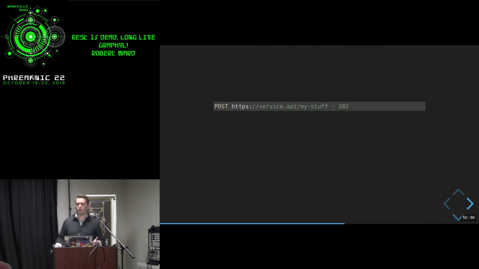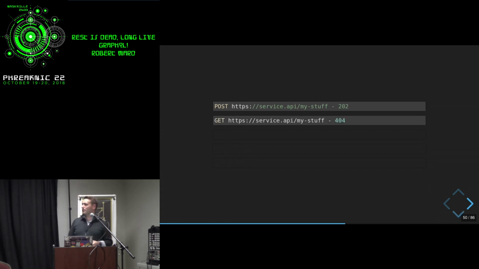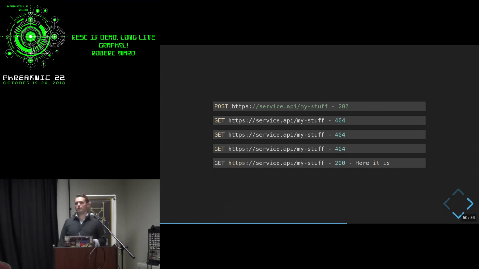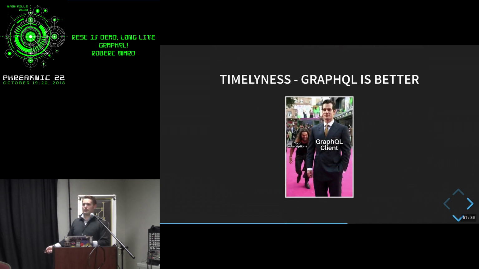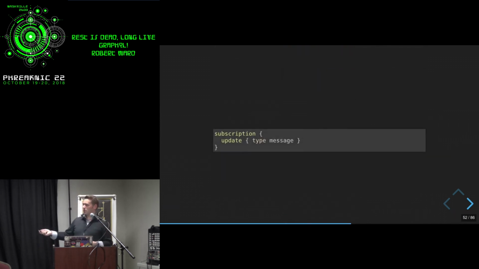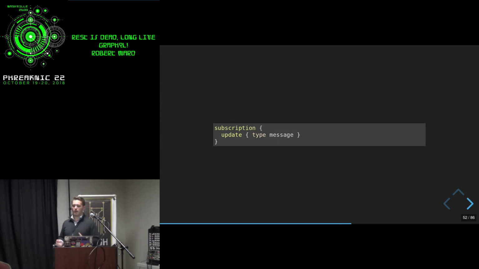So let's just say we're interacting with an API where we kick off a job and wait for the results. So here we go. I've posted some data up. It's accepted it. It's processing, processing, processing, and there's the result. I've made four round trips, sent a bunch of network traffic off for the whole result of just waiting to tell me something was done. As you might expect, GraphQL is going to do it better. Subscriptions are a first-class object in GraphQL. So from the very beginning, built into the spec is the idea to say, I want to get updates on this thing. And just like a query, you're going to subscribe to this, and then every time there's some sort of change in that data, it's going to post to you a message following this exact format with the updated values you requested.